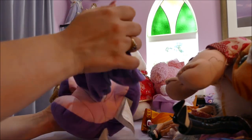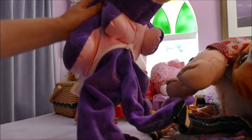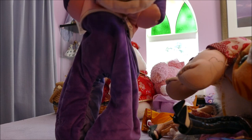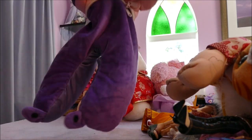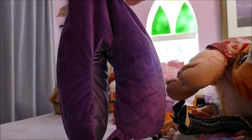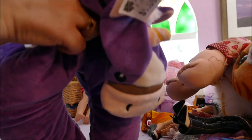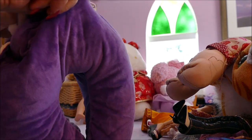The cool thing about this is you can open her up at the bottom and then shake, shake, shake. I believe I had a stitch like this in one of my original marketplace things that you can check out. Just shake it all down there. And then you shove this all in here. Bye-bye, unicorn. Bye-bye.